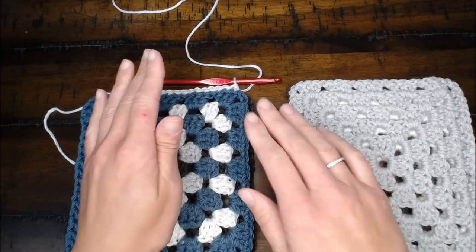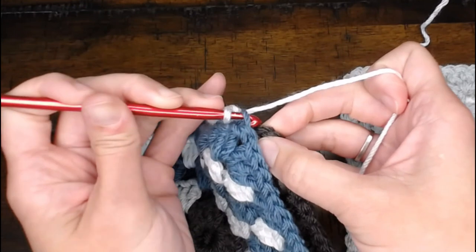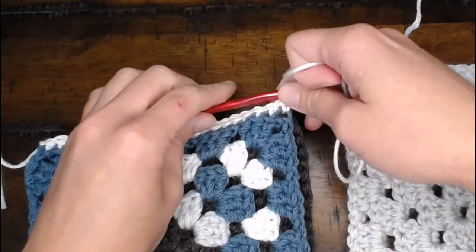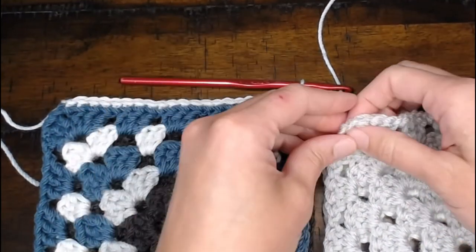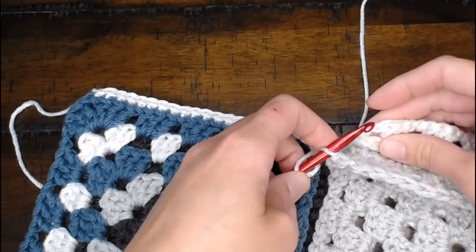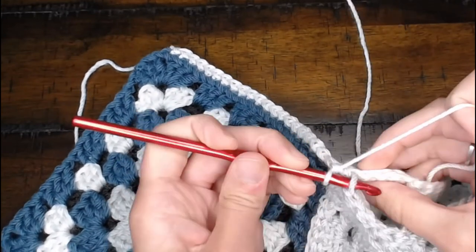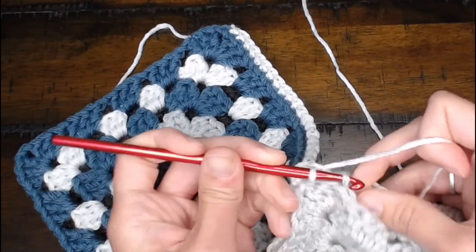Okay, here I wanted to show you what you do once you have reached the end of the granny square that you are working. So you find the last cornermost stitch of that side. Right now I'm just working the single crochet join method. It's just an easier method, but you would use this exact same technique for every single method that I showed you today. You find the next two granny squares that you want to join to this particular panel. You find that cornermost stitch and you work in that one depending on which stitch you are working. Find that cornermost stitch on the other granny square. Work in that one. Pull that yarn tight and then continue on, and then you just continue working the same exact join method on these two granny squares or these two sections you are joining, and you continue on.